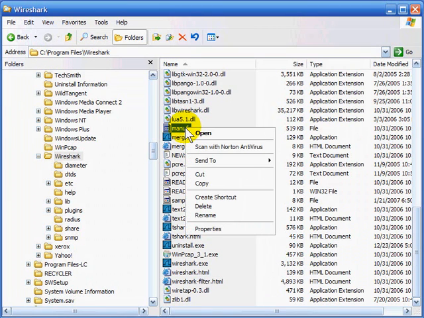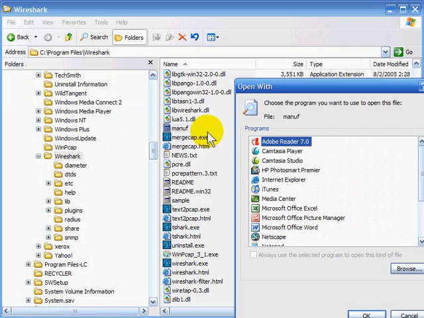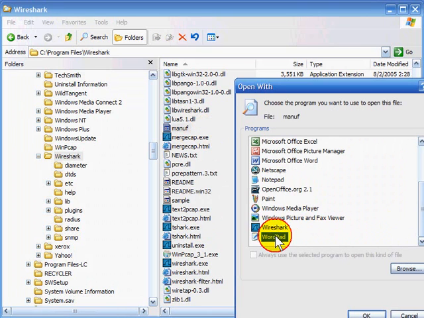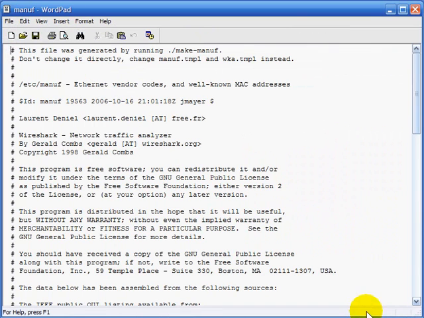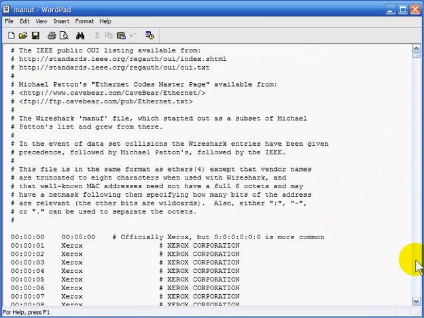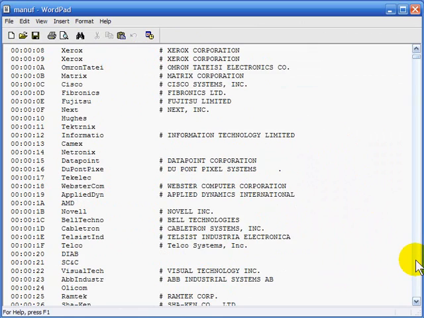If I want to, I could edit this file by right mouse clicking, saying I want to open the file, edit it in perhaps Notepad, but I'll tell you, for visibility's sake, looking at it in WordPad is a lot better. But we have to be careful of WordPad adding any special characters to the file and corrupting the file. So here you can see that list.